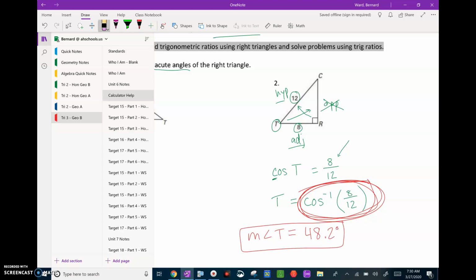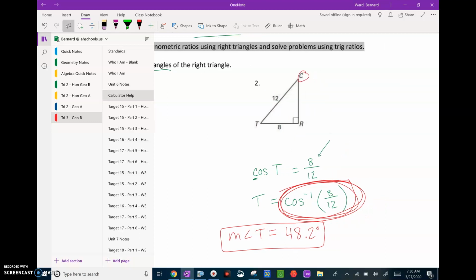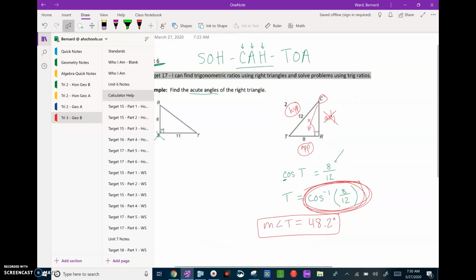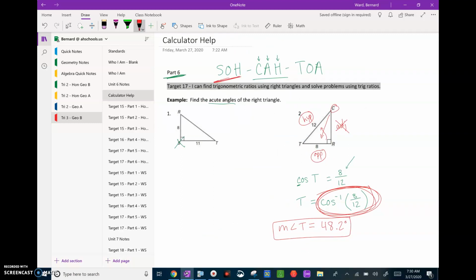Perfect. Now let's clean up this triangle a little bit, and let's do the same thing, but let's do it based on angle C, and that'll get us angle C. So again, we start with opposite, adjacent, hypotenuse. Opposite of C is 8, hypotenuse is 12 still, never changes. Adjacent then is the blank side, which we don't need. And so to figure out this angle, angle C, we need to work with opposite and hypotenuse. Opposite and hypotenuse is the sine function, the SO in SOHCAHTOA. Sine is opposite divided by hypotenuse.